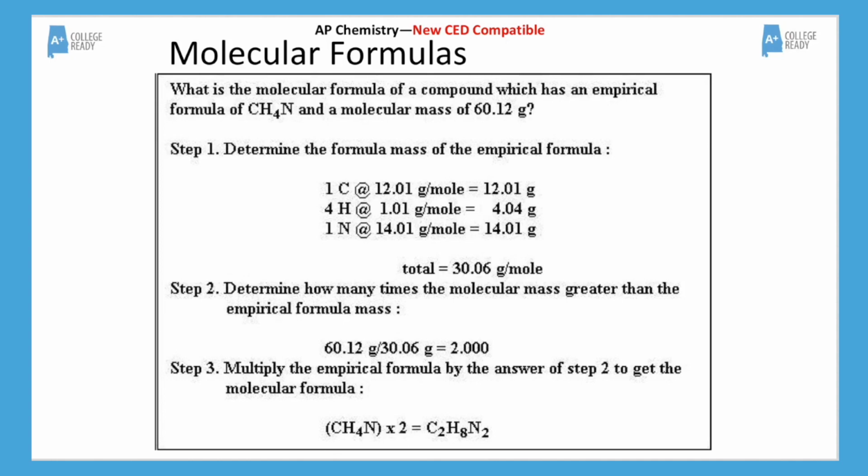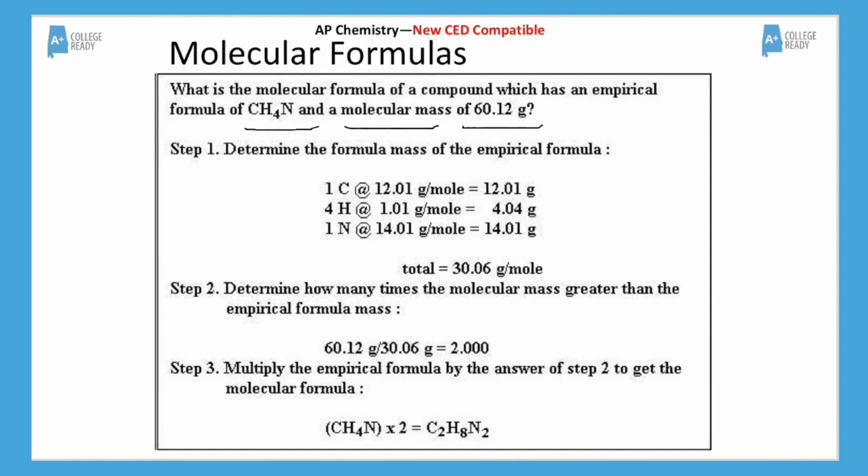Notice what was given is we have this empirical formula and we have the molecular mass. So this mass is the mass of the answer we're going to end up finding out. So the first thing to do, and sometimes this is difficult just because sometimes it seems like you don't have a lot of information, but one thing we can easily do, and this is how you're going to be able to solve this problem, is add up the mass, which we'd call the empirical mass, of the empirical formula. So that's what we have done here.